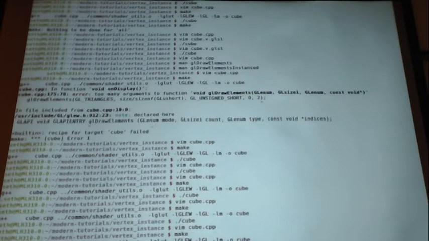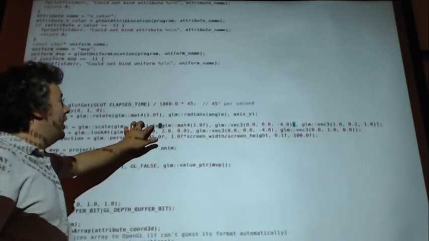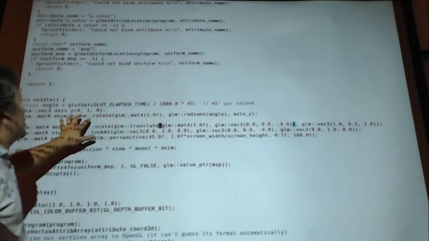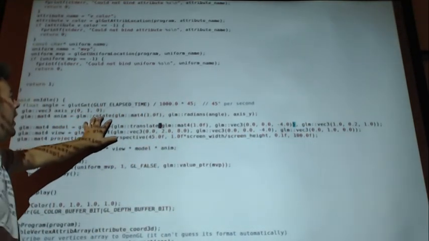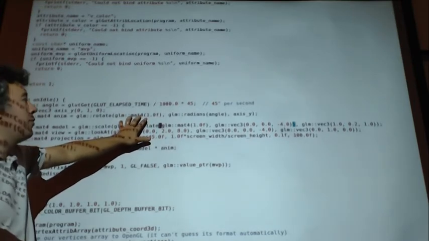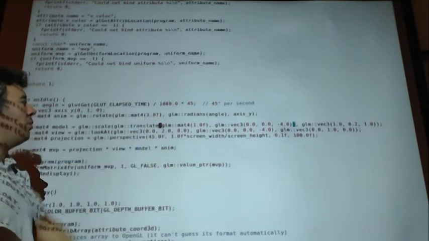Now, the way I just did that makes a complicated collection of functions here. If we look at the parentheses for scale, they surround the whole thing. If we look at the parentheses for translate, they go right there. Translate is going to return a matrix, and so it comes back from translate, we're going to go ahead and modify this matrix and make it scale. If you look at these functions, they all start like this. You've got glm::rotate, and then we say we want a glm::mat4, a 4x4 matrix, and it's going to be initialized to 1.0.